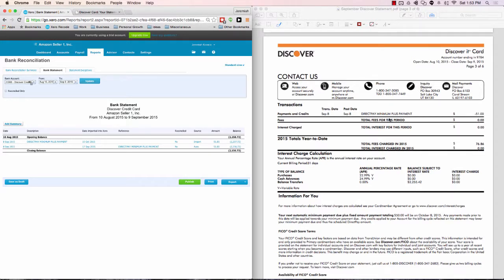And for our example, only one transaction took place on September 8th. There was a $51 payment on the card. So when I look back over, it becomes pretty apparent. There's two $51 transactions. One was automatically imported, the other was manually imported.